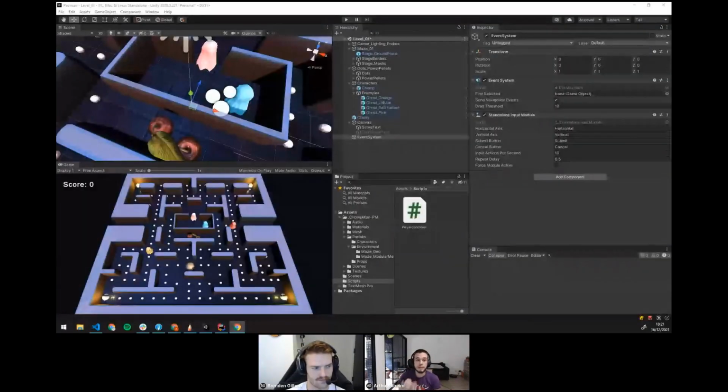So our first question is from Emiliano. Any suggestions about how to create the AI to move the ghosts? Yeah. So actually, let me open this. Like I said, there is this component from Unity called nav mesh. It will map the whole map for you and tell you where you can move to.